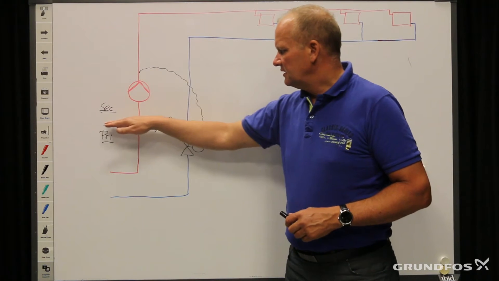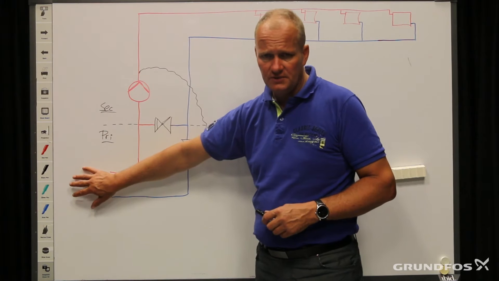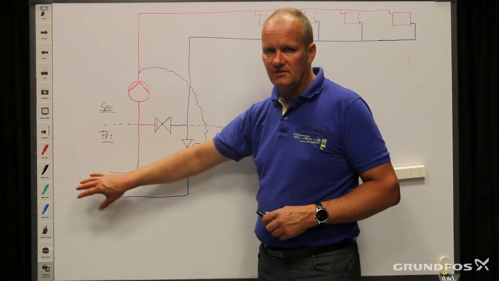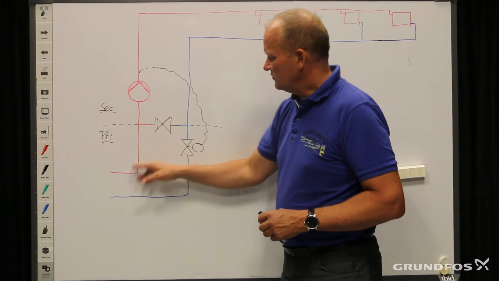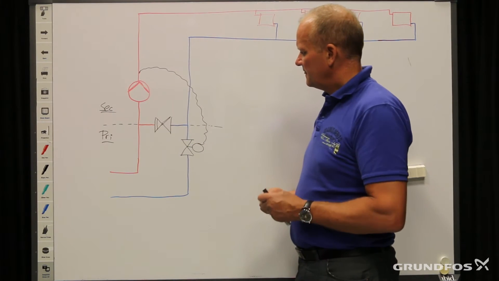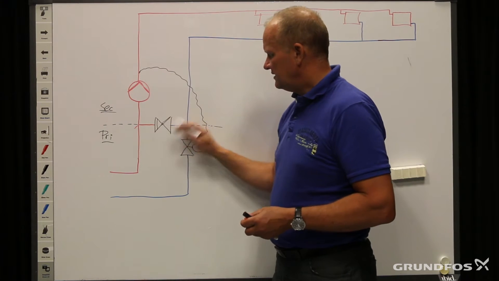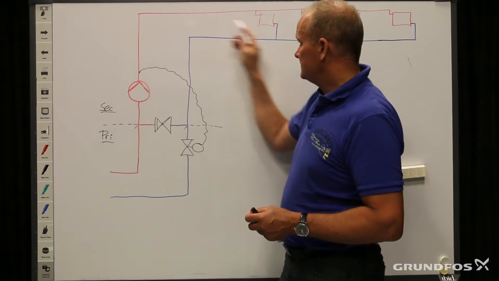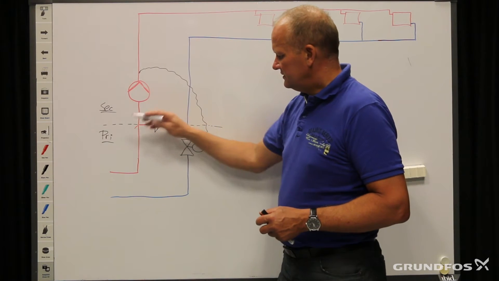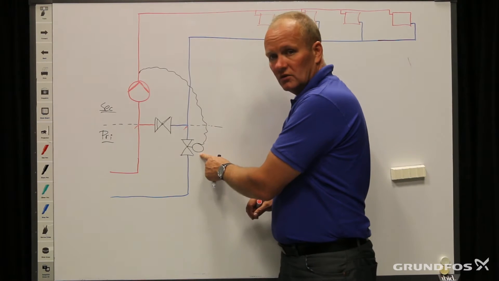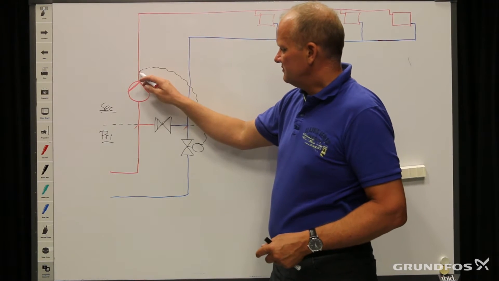The reason for having this is to get what we call a hydraulic separation, where the main pump — which could be out in the system, or it could be district heating where the pressure is supplied from the district heating network — if it's a boiler, there will be another pump out here. This pump will have the obligation to deliver the pressure exactly to this point here and no further. From this point out in the system, the secondary pump will have to overcome the resistance. In this type of application, we also have a motorized valve, which is able to adjust the flow temperature on the secondary side.